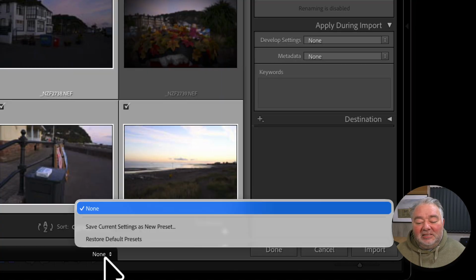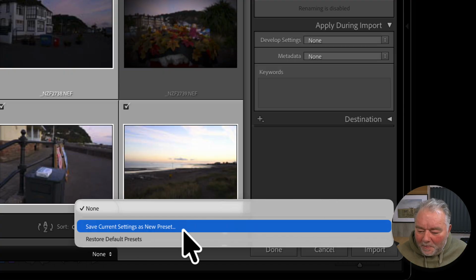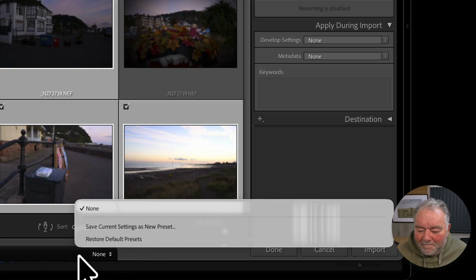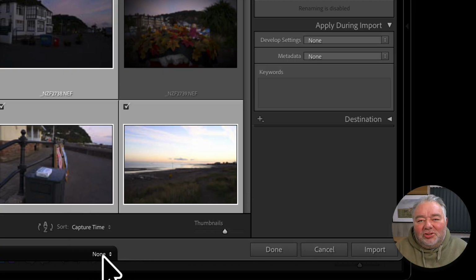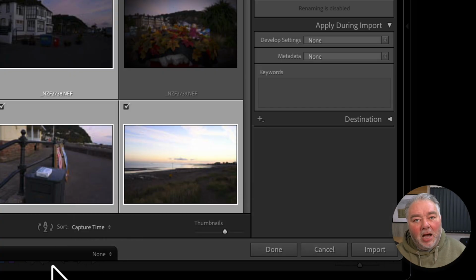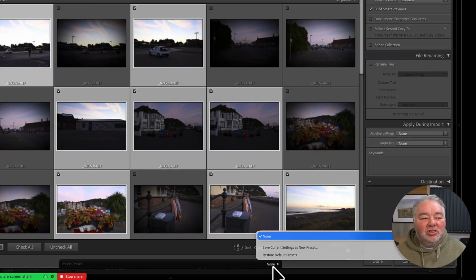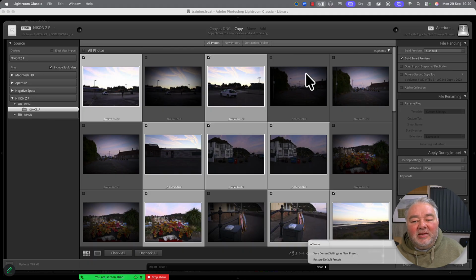And down the bottom here is this magic button that I didn't learn about until probably about 3, 4, 5 years ago. David, do you remember when I started talking about this button on the bottom? Oh, 2 or 3 years ago at least. Yeah. I was on the trainer course with Adobe, and you could hear the gasps, because this box here, once you've got it set up how you want to set it up, you can save it as a preset. So you can go click on the left, pick the images you want, select the preset, go import, done.